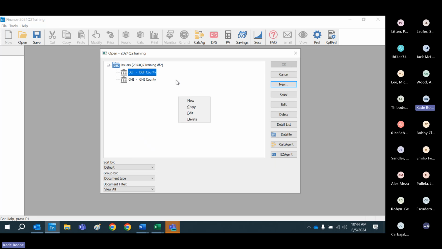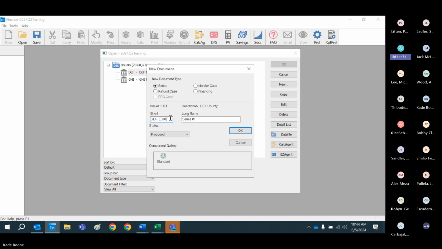F5 pulls up a menu as well. Let's say that was a mistake. You can always right mouse click and delete it. You can edit. So like any other Windows-based product, there are different ways of pulling up menus, whether it's right mouse click, the F5 key, or buttons that you can scroll and click on.